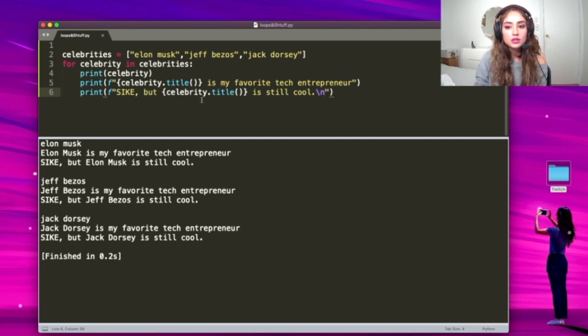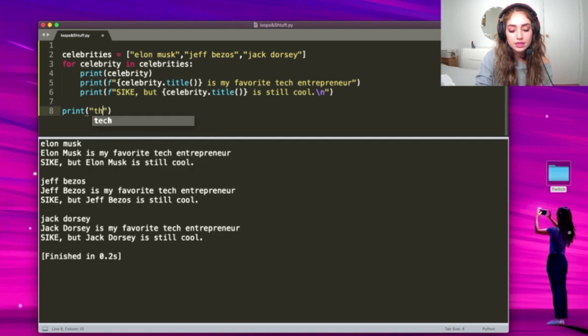But once a loop is finished executing, right? Once you're done putting in all the data that you want into a loop and you want to continue working, usually you'll want to continue working outside of the loop. So what you have to do is venture out of that loop by going back to the first indentation level, back to how you started writing your code, that first line. And then we can compose a message here that will run once the loop is complete, once the loop is finished running. So here we can, for example, put "Thank you for reading my message", right?